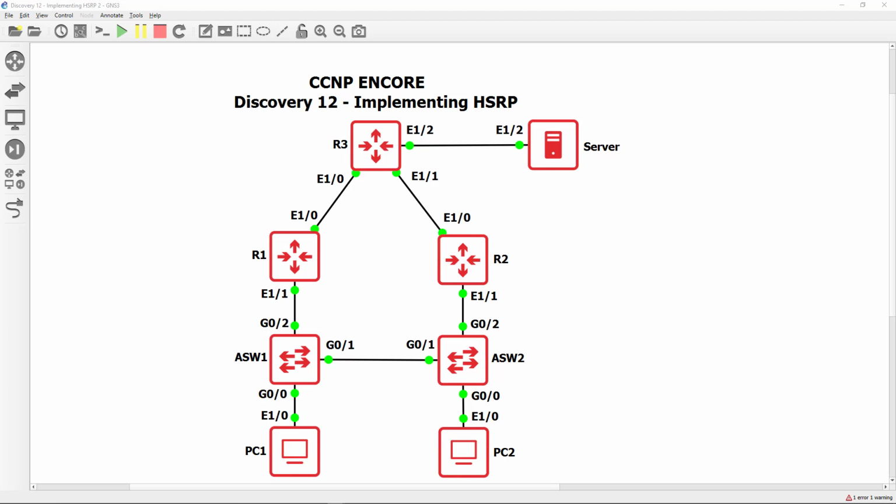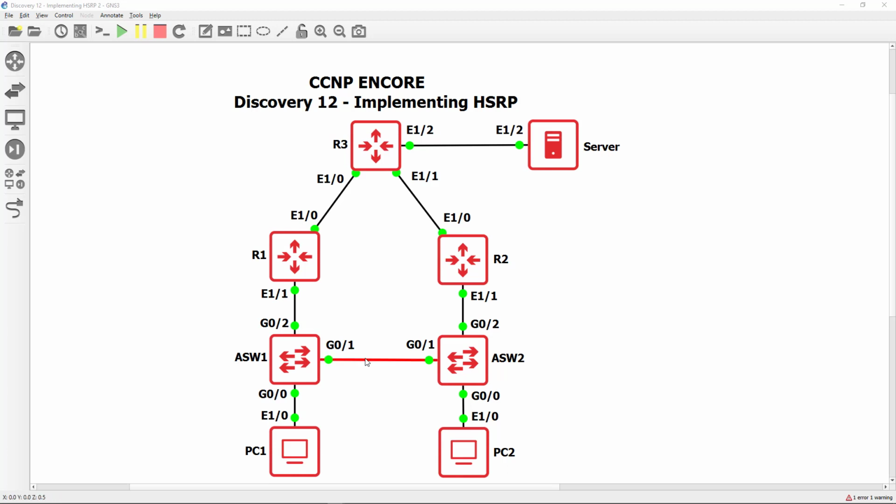All right. Now, the end host would use that virtual IP address as their default gateway. They would learn the virtual MAC address through the standard address resolution protocol process. One of the routers in the group is going to act as an active router, and it's going to be responsible for the virtual MAC address and the virtual IP address, and the other routers are going to be in a standby state. The other router, I should say, because we only have one standby router in HSRP, and it's going to monitor the active router.